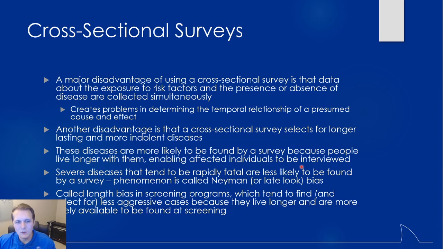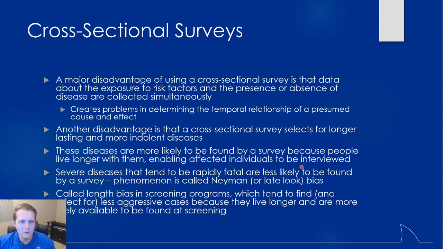And even then, if we could get more information about that, sometimes you'll find that things like recall bias and whatnot can make that, again, very difficult to determine. And so another case why this is not great is because it tends to select out for more long-lasting, more indolent cases of disease. If it's something that occurs very quick and is gone very quickly, say for instance influenza, it may be harder to catch when you do that single point in time.